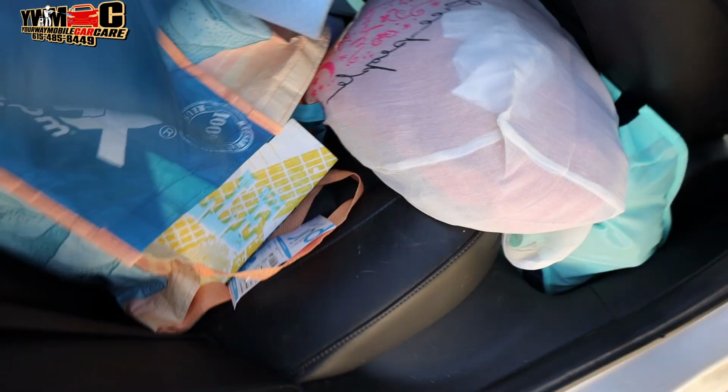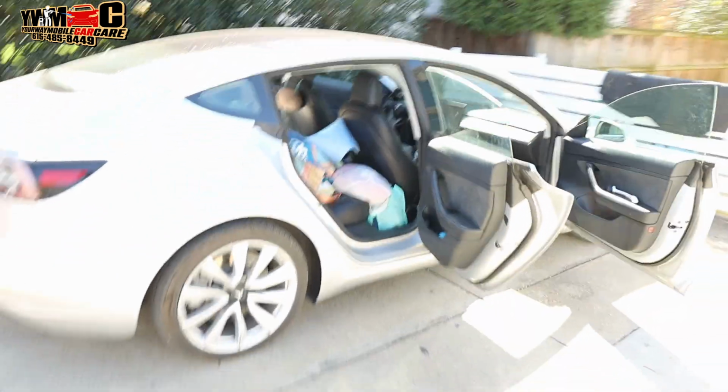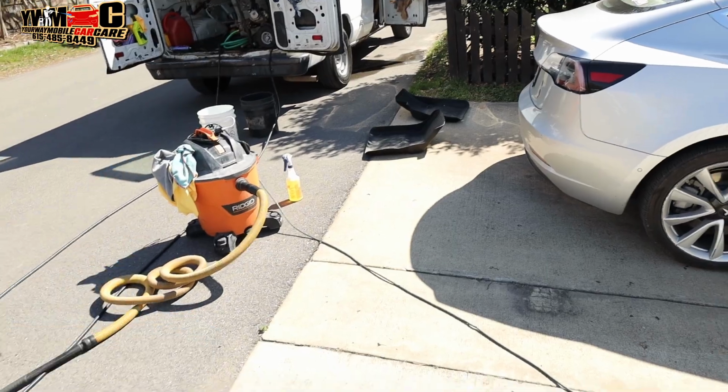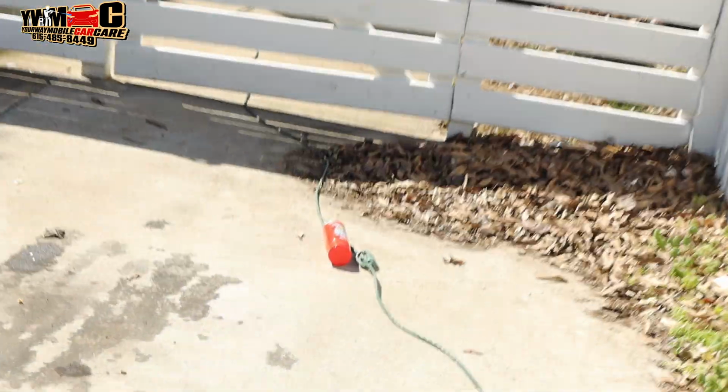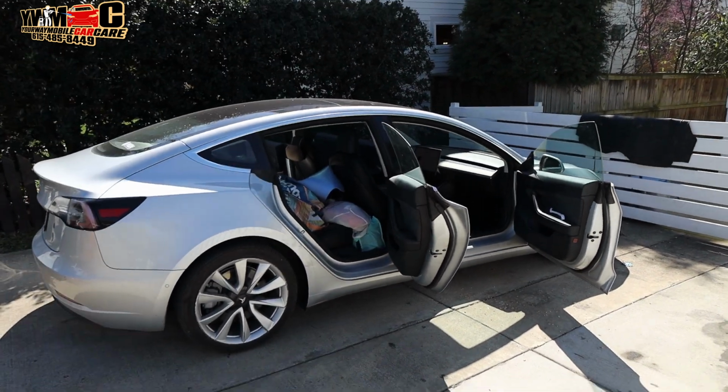So even with the seats, we gotta get in here and clean these seats properly. Now, only issue I'm seeing so far is getting to this back. So you got so much stuff back here. I don't know how I'm gonna go about moving this stuff around. So I'm still moving around the vacuum and stuff like that, but I'm not taking all that stuff out. She knew I've been coming for 2 to 3 days, so she didn't take care of that. But I already got the vacuum out, all purpose right there. I actually got some of my carpet spray right there. But like I said, we're gonna work on this interior first, then we're gonna get on this exterior.